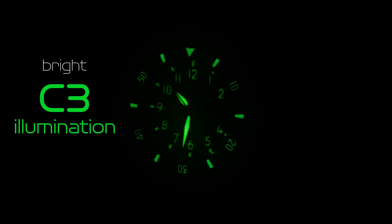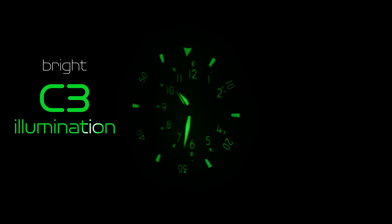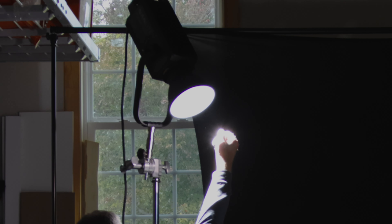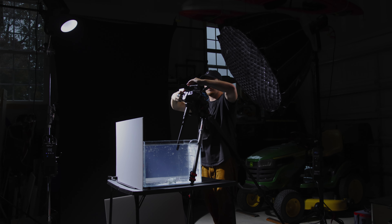While we have the lights turned off, there's also this shot I need to get of the C3 illumination — basically a glow-in-the-dark coating on the numbers and everything. I need to get this shot, but in order to do so, I need to ask for some help. The plan is to turn on the 720B, blast the watch with light really fast, dunk it in the water, and just have a static shot of that. I'll pull focus a couple times to make sure I can reverse it and use it for the actual edit. Now it's time to pull out the big guns — the probe lens.